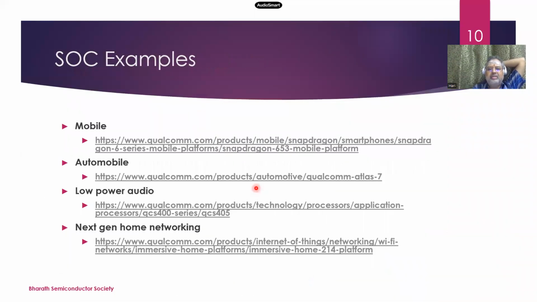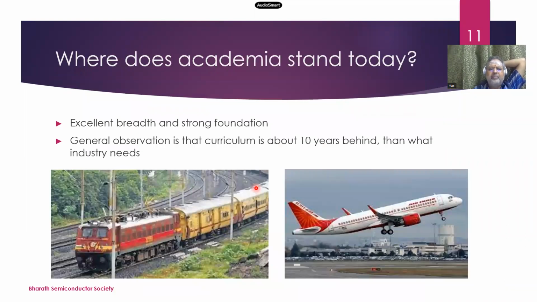So there's a misnomer, there's some communication gap. Academia is very good for research. They teach with a lot of breadth, and they're doing a very good job. They are producing good engineers. We all came from academia. And academia is very good, because I've been in academia for the last year and a half or so. They provide a very strong foundation. The professors are very good. All the faculty are very good. They're very knowledgeable.